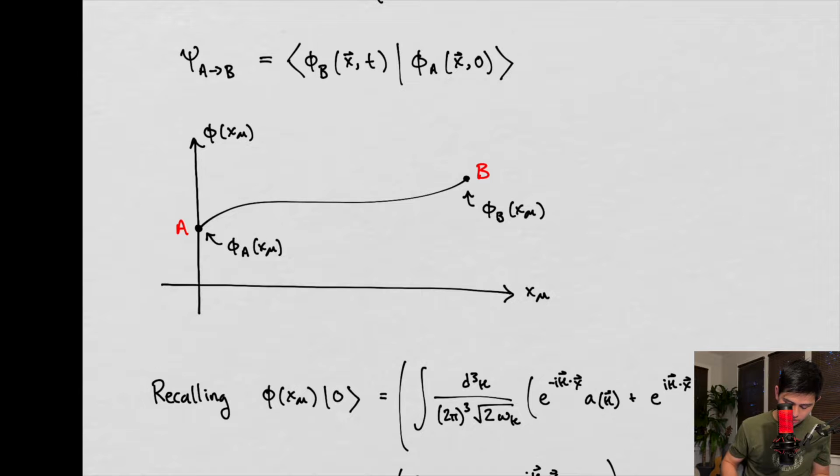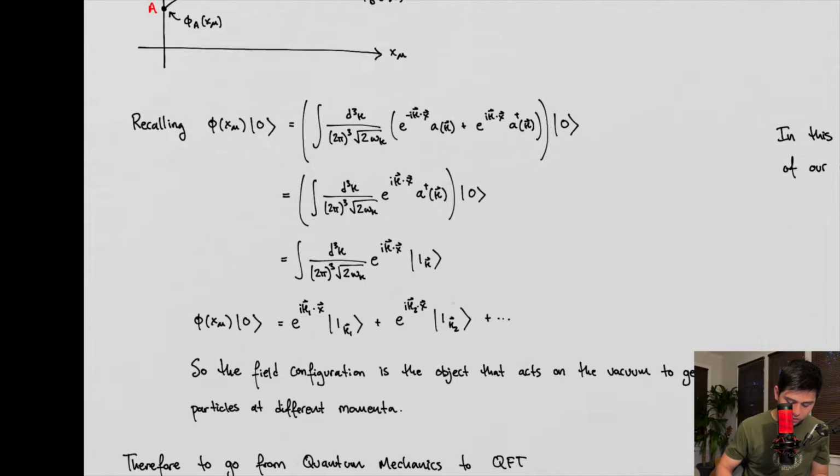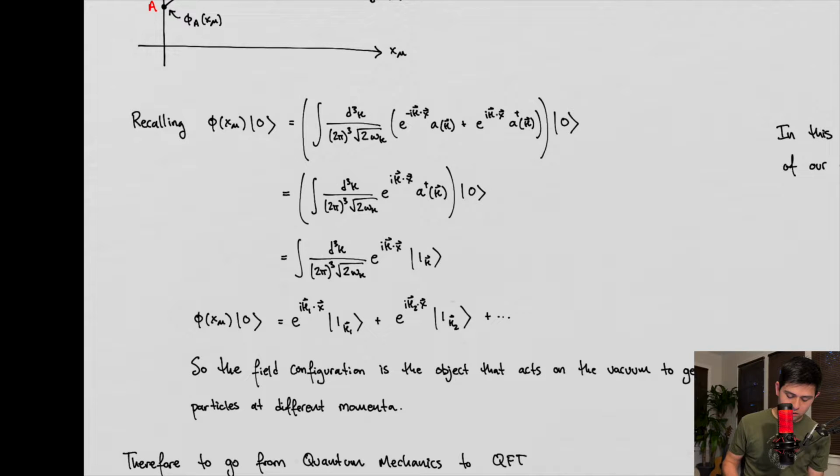Okay, so the way we're going to go about doing this, if we want to recall a few things. From a while back, we talked about how the field configuration, when it acts on a state, we can go through the math here, right? So this is the definition, this was our Klein-Gordon field equation. Our raising and lowering operators are the things that play on the state, right? So this guy here, this is the lowering operator. Well, you can't lower anything below the 0 state, below the ground state. So that is driven to 0.